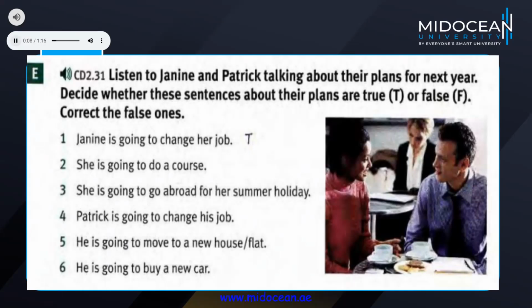What are you going to do next year, Janine? I'm going to change my job. That's the big decision. I'm going to look for a part-time job so I have more time for my family. And I'm going to do a course too. I'm not sure what to study, but maybe something in computer graphics. Computer graphics. I think that's a good area to get into. And what about a summer holiday? Any ideas? I think we're going to stay at home. Oh. I need to save money for my course. We may go camping for a week or two. What about you, Patrick? What are your plans? Well, I'm not going to change my job, but I am going to move to a new flat. Move to a new flat? Yes, I'm fed up with all the commuting. Most days it takes me nearly 2 hours to get to work, so I'm going to move somewhere nearer to work. Sounds like a good idea. Any other plans? I need to get fitter, so I'm going to do more sport. And I'm going to sell my car and buy a motorbike. I've always wanted a motorbike.